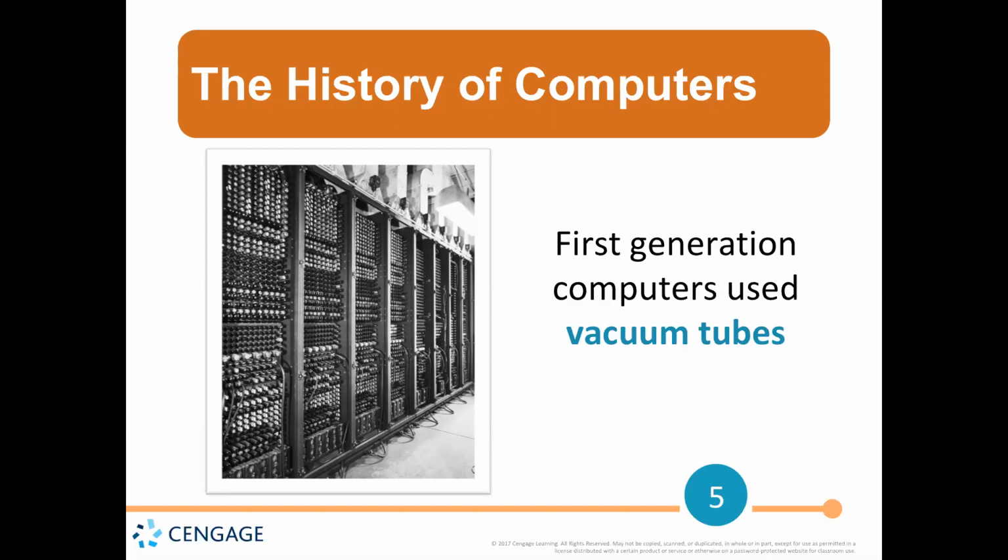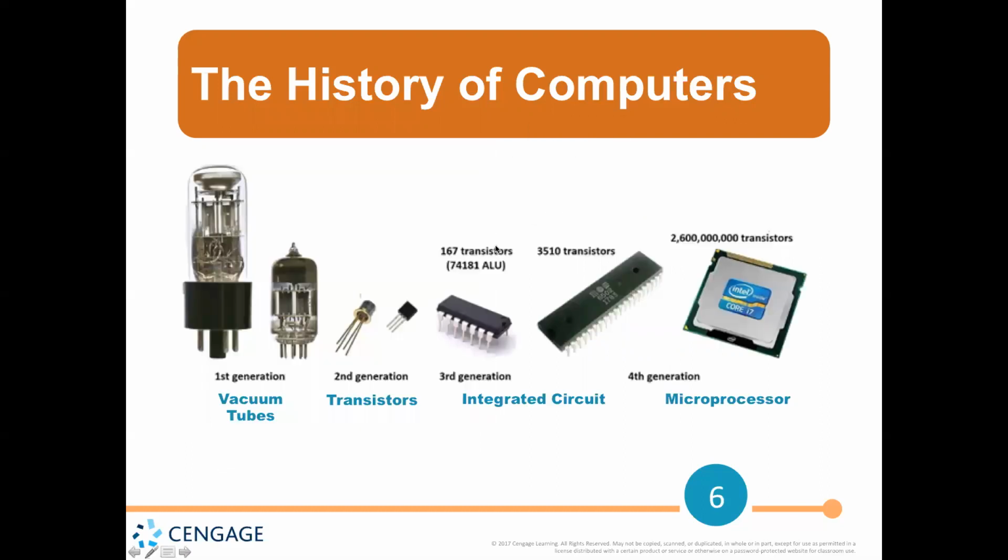And then over time, what's occurred is they've moved from vacuum tubes to transistors to integrated circuit chips to microprocessors, which is where we live today. If you can just take a look at the numbers there. There's a vacuum tube, which represents one switch. They moved to transistors, which are much smaller, and they're also a lot cooler. They don't give off as much heat, so they don't require the same type of cooling and size. So just between the first generation and the second generation, you can see it's gotten a lot smaller.